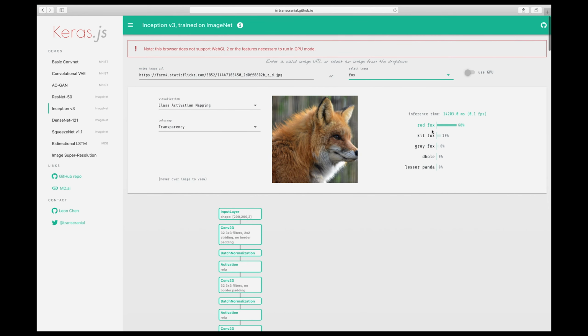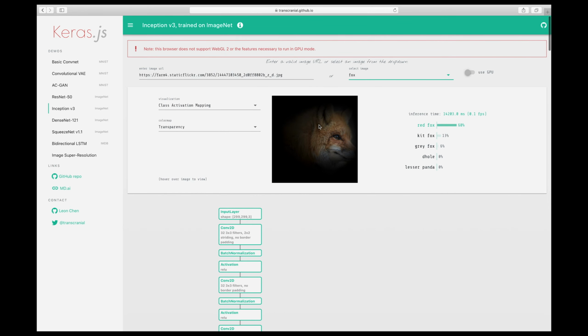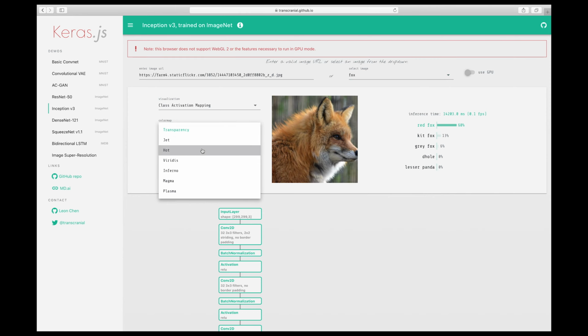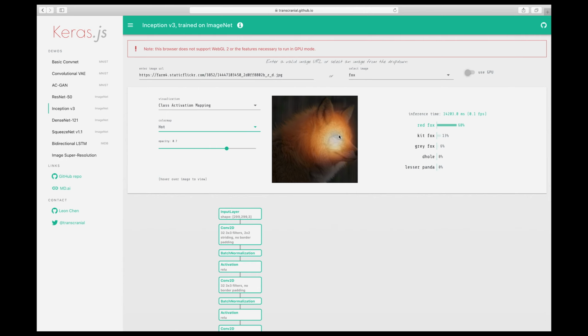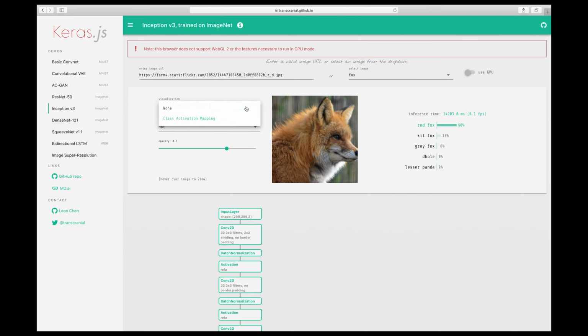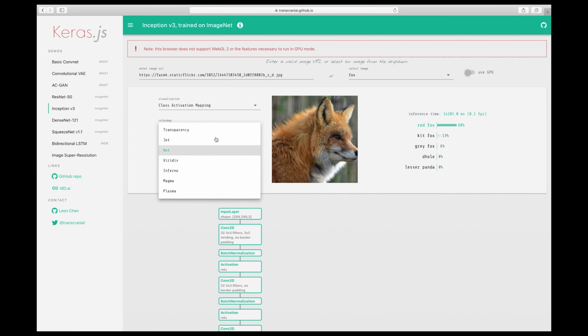It says here it's a red fox, and if I hover over, it tells me what the strongest features are that were considered to decide that this is a fox. And here it is telling me the eye. So the eye is the strongest feature according to the feature activation maps.